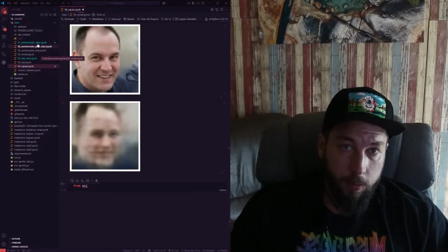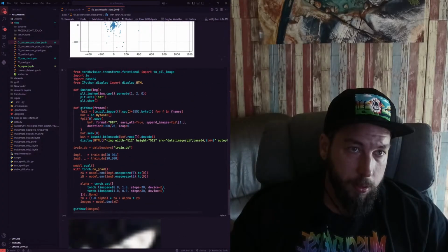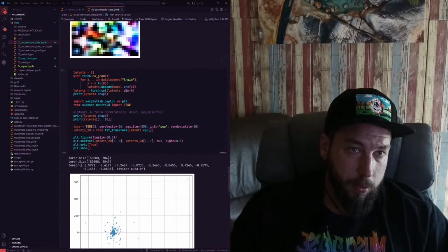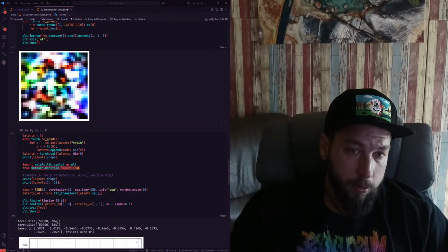Let me just check the previous. So here, yeah, we did that. This is the code I want. But the import sklearn manifold. It's a lower dimensional continuous space in a higher dimensional space.